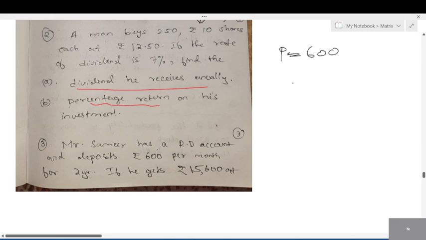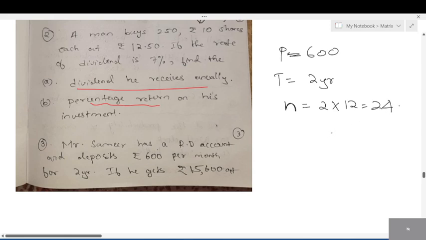Monthly. Just because you're tired students, I didn't want to start a new topic. I'm not giving any class work. All you have to do is concentrate, unmute and answer. Just correct your paper. Yes, tell me, Joanna, 600 per month. For how many years? Time is equal to. We don't calculate yearly, we calculate monthly, right? Very good. 2 into 12 equals 24. N is equal to 24.